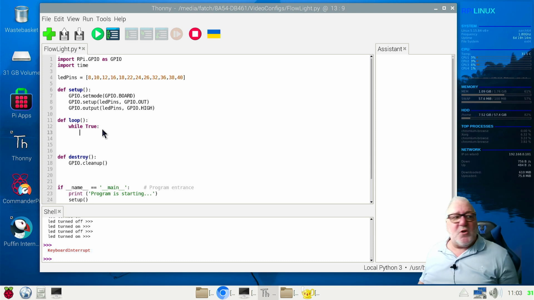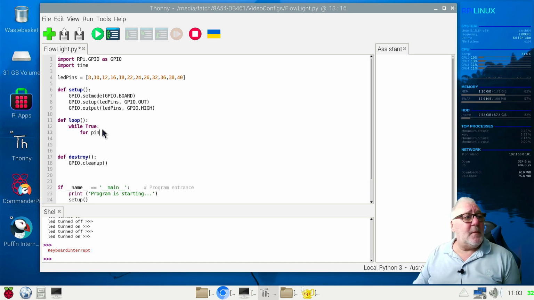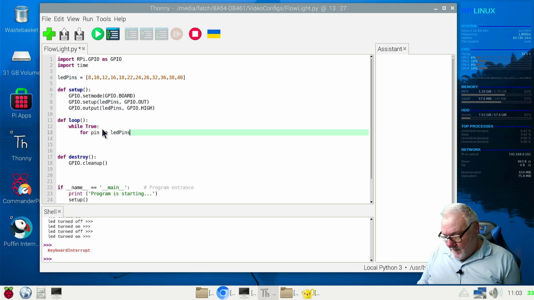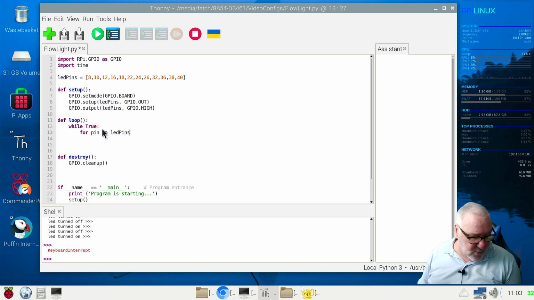Now this is the first time you're going to use the for command, right? For pin in LED pins. Sorry, I will get this right.